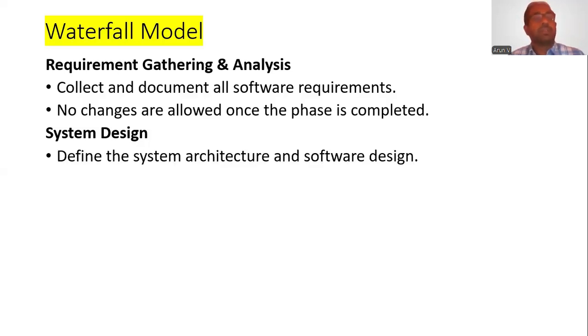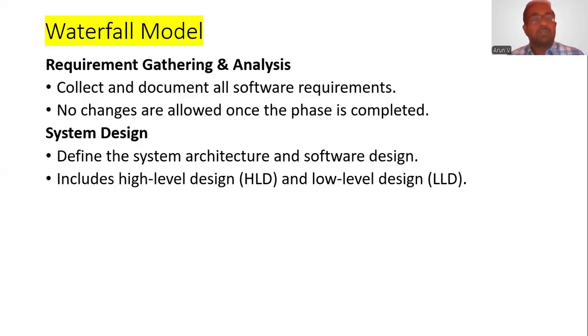Another phase, system design. This phase defines the system architecture and software design. The system architecture is like a blueprint of the system, so that we have a deep understanding of the system workflow. Another important thing in this phase is that it includes high level design and low level design. What is high level design, and what is low level design? In detail we will see in other lectures.